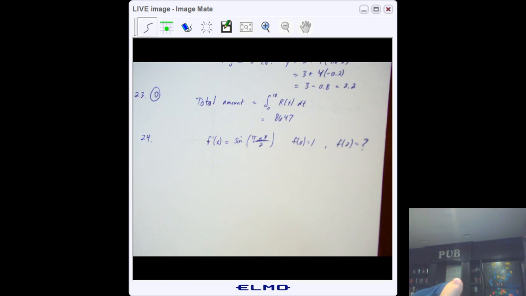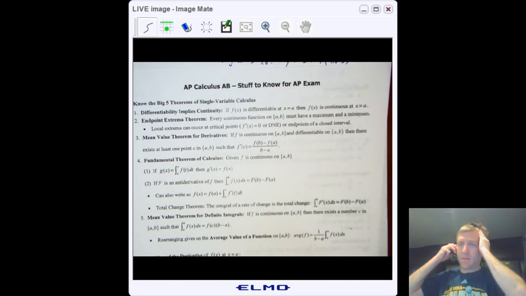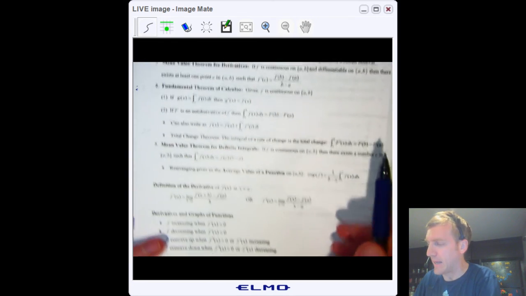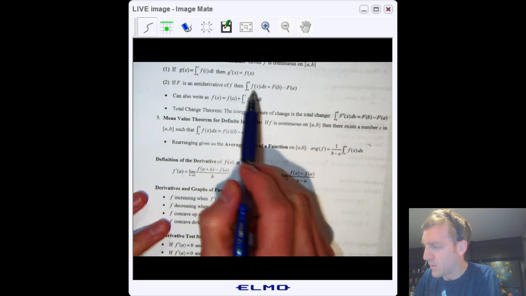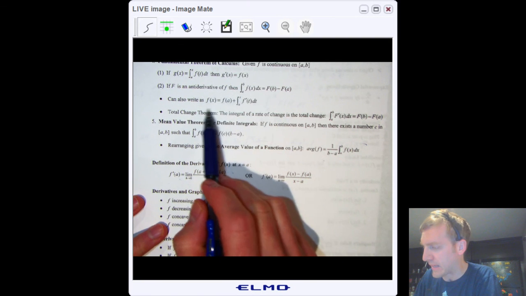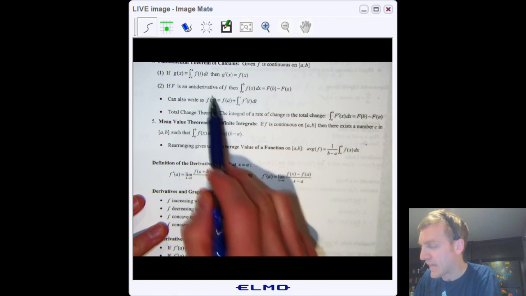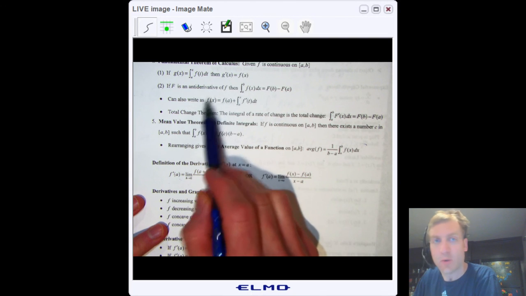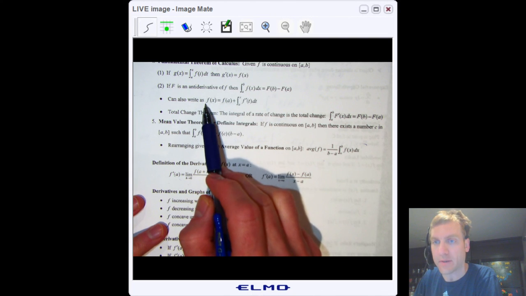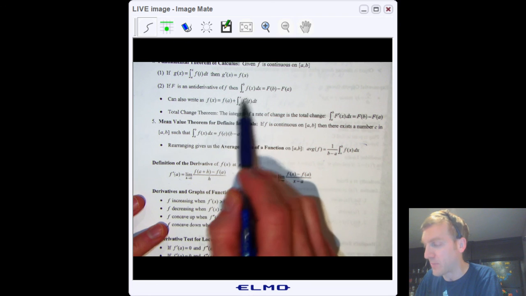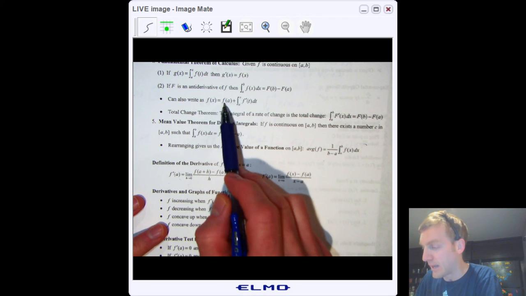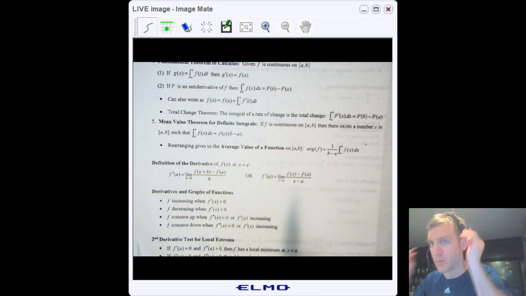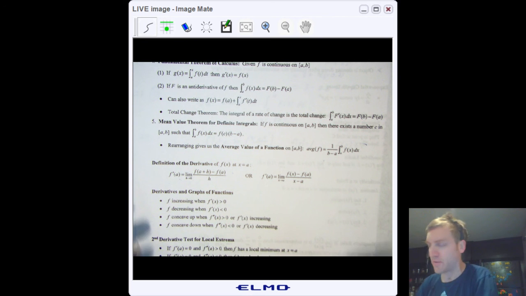Using the fundamental theorem of calculus to rewrite, we can take the fundamental theorem and rewrite it like this to solve for a function. Anytime you have a derivative and an initial value, you can always find any other y value of the function. Right. So one more time, anytime you have a derivative and then any point on the graph, you can find any other point on the graph. Okay, using the fundamental theorem.